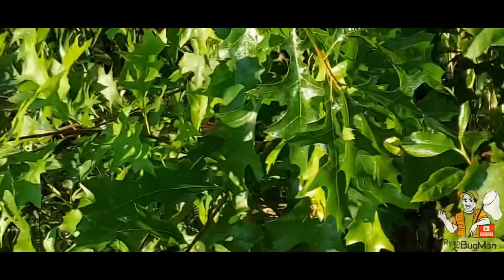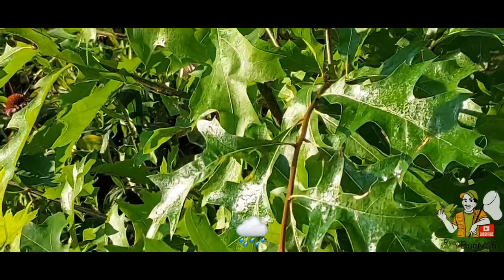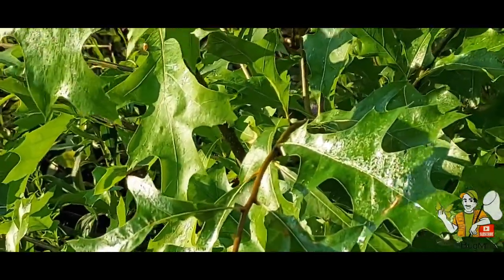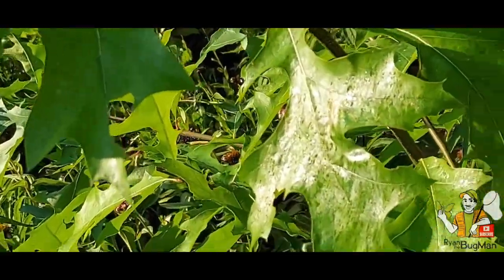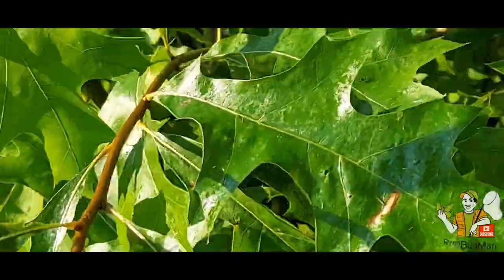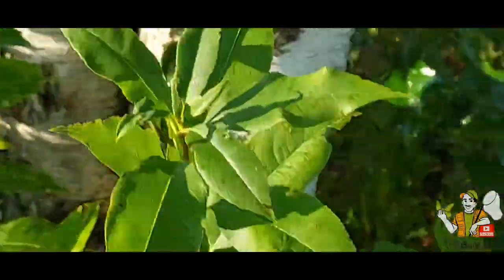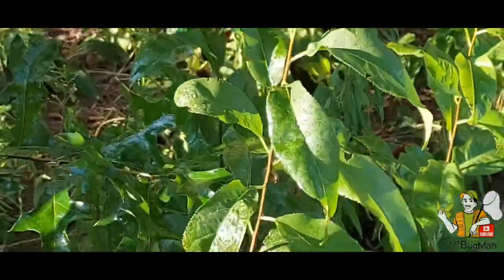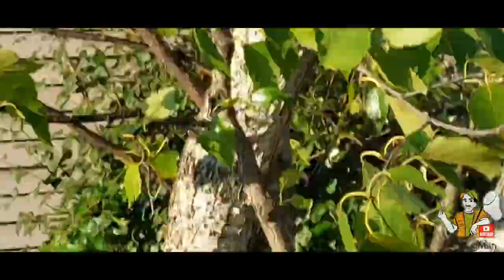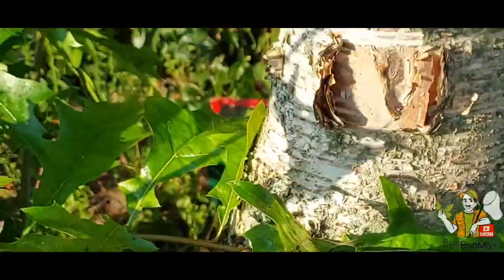And I'm gonna show you the first stages of this so that everybody gets an idea. Notice that glare. Notice what looks like wetness. Notice what looks like a fresh rain on these leaves. Guys, I'm gonna tell you right now, that is not rain. That's honeydew, and it is sticky, and it is not a good thing. But if you notice, it's all over the understory, all the trees, all these cherry trees and this couple of small oaks that I have underneath my birch right here are covered in this stuff. And what's going to happen, it's not happening yet, but it's going to get bad in a pretty big hurry.